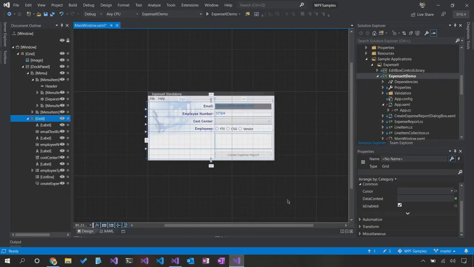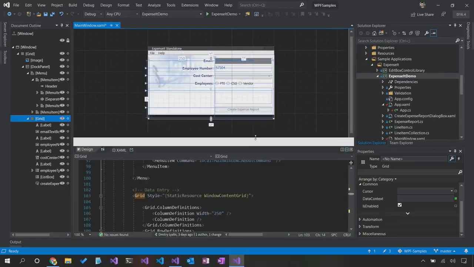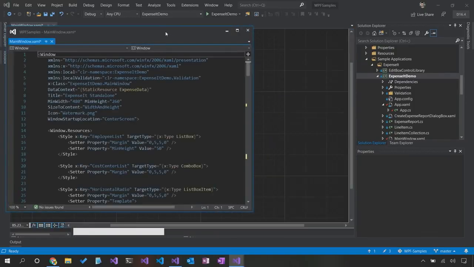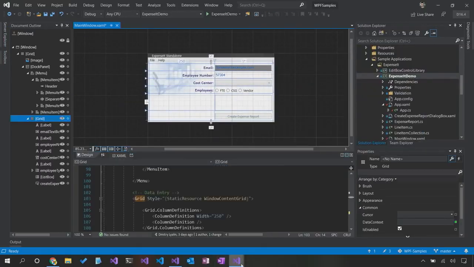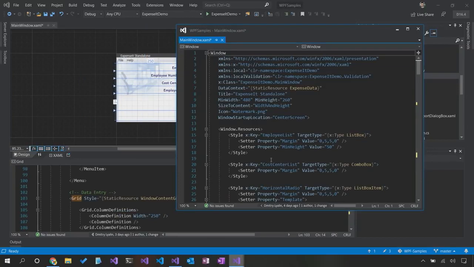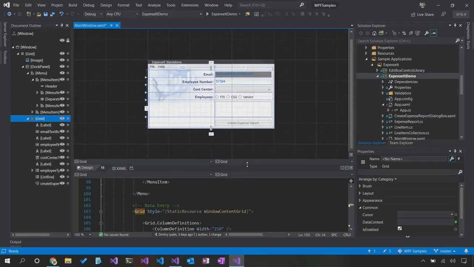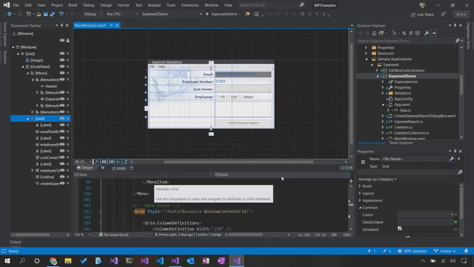Now, I just closed the window. You might ask me, how do I get back to having the code editor in my view? It was never actually missing. It was just minimized, so you can still expand it. In fact, if you open it up and expand it here, you'll have two of them, and they're fully in sync. Any changes you make in one, they're basically the same instance behind the scenes, so they're completely kept in sync. So you can have them both open if that's what you want for some reason. So that's a new feature that you will only get if you have 16.4 Preview 3 installed.